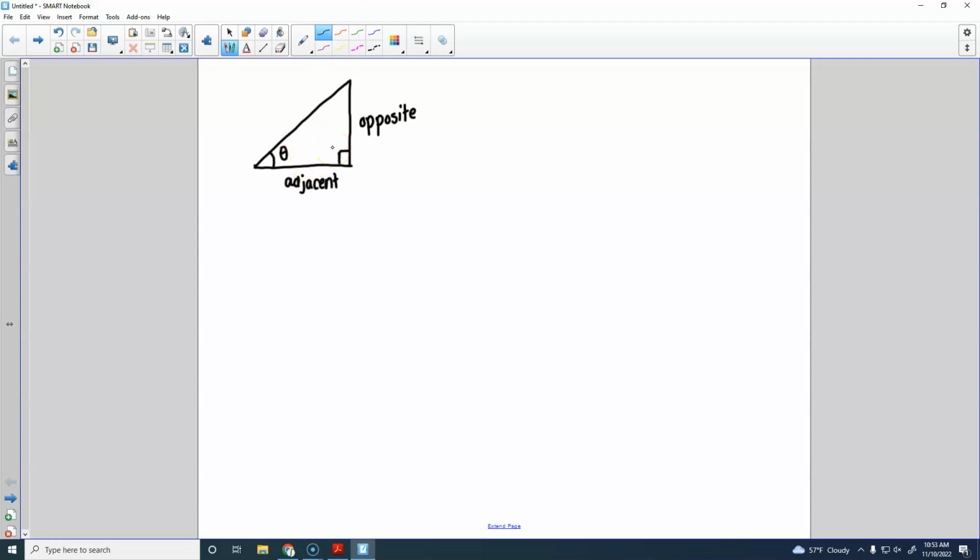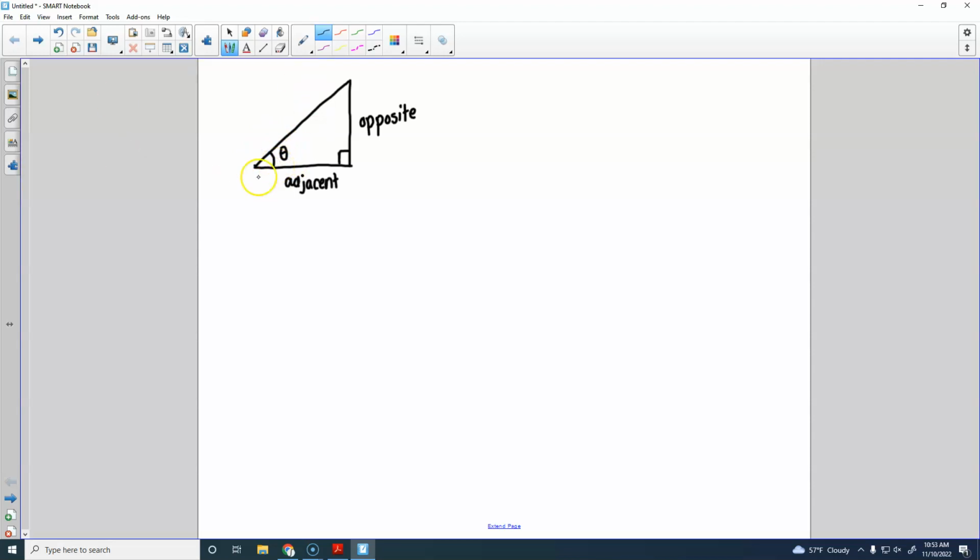So the first thing you will have to do to use basic trig: first of all, basic trig is only applicable if you have a right angle. If you do not have a right triangle, you cannot use basic trig. You're going to have to use law of sines and cosines, which we're going to learn next week. But if you have a right triangle, the right angle should be marked for you, and then you're going to have another angle, or you're going to be looking for another angle. There'll be another angle that you're concerned with.